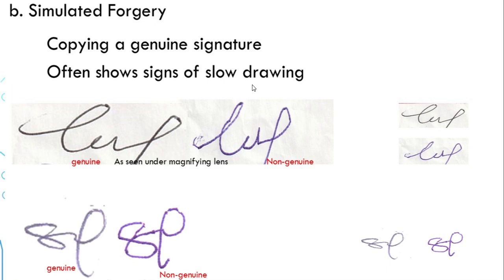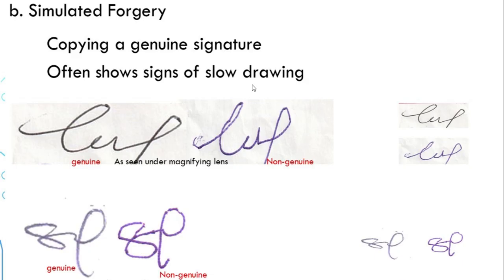Now look at it. Look at here. This one, there's no gap here. But look at this gap. Look at where you have a gap here, where there's not supposed to be a gap at all, because this one joins this one and flows like that. So that is another sign. So now I've mentioned about three things that you can look at. So it's not tremor alone. You have blob, then you have hesitation. All those are indicators of slow writing and indicators of forgery in any writing.